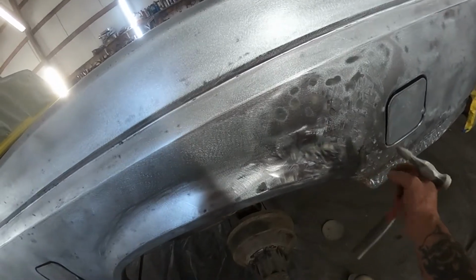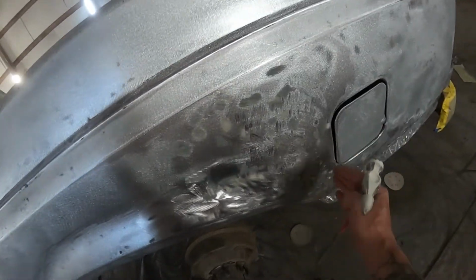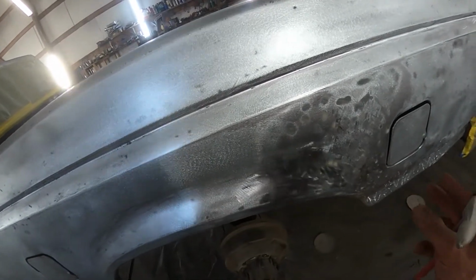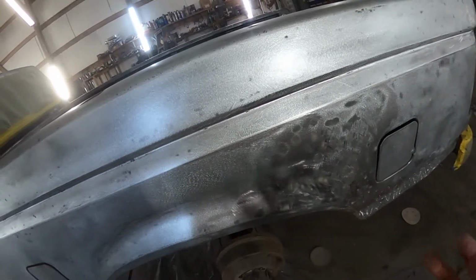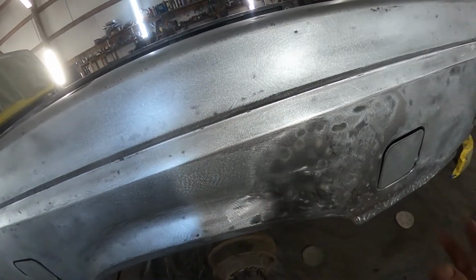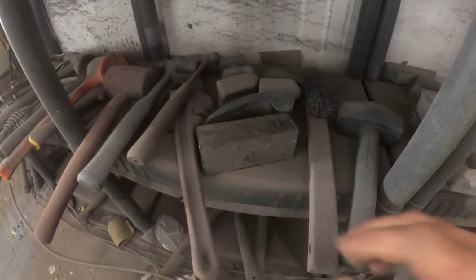I got away with it here because of the rigidity of this particular area, but the fact is, a lot of times you want to have a device behind it. You want to have a plate or something, some sort of backer behind it, to make sure that you're not causing too big of a dent. And that's where these come in.